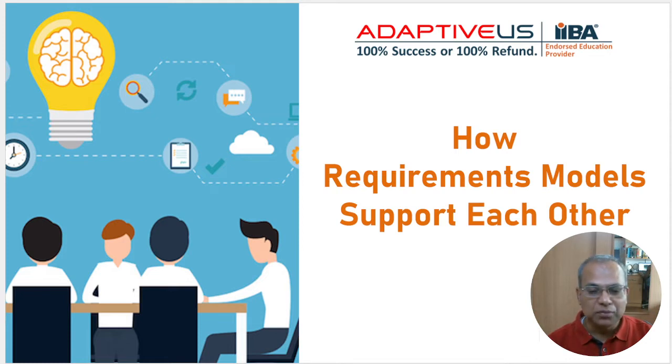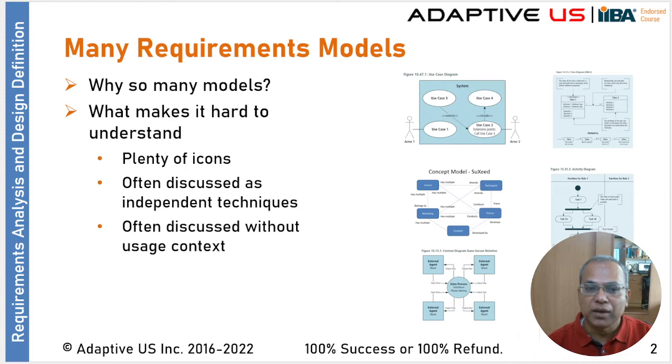So let me take you through a bit of a journey of requirements models, why they got developed, how we should use them and when we should use them. So first things first, modeling is a diagrammatic representation of some aspect that we would like to represent. And diagrams are always considered better than text because they visually represent things.